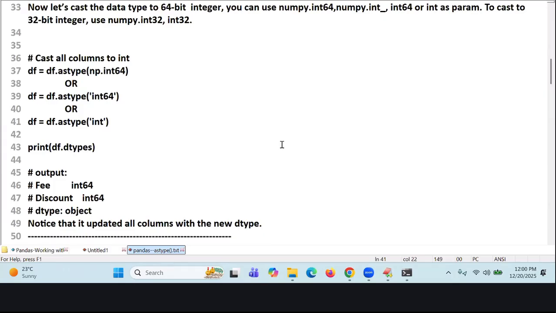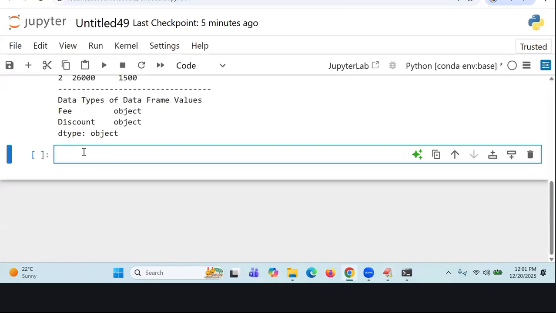Coming to the point, now I will move further. Convert all the columns of the data frame into int64.